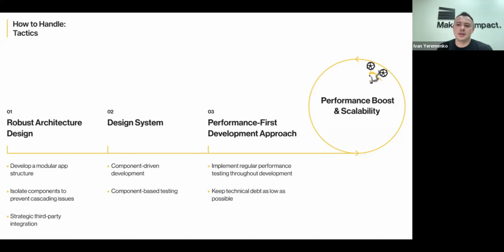Another downside is that most of the components that engineers build in a product without a design system are embedded into the screens, which makes it really hard or close to impossible to test components in isolation, like writing unit tests, behavioral tests, or snapshot tests. So I would like to encourage everyone to look at the component-driven development approach, which also allows us to do component-based testing.